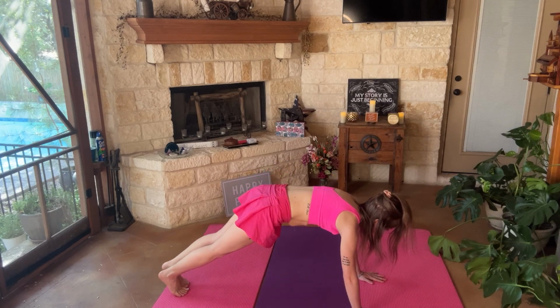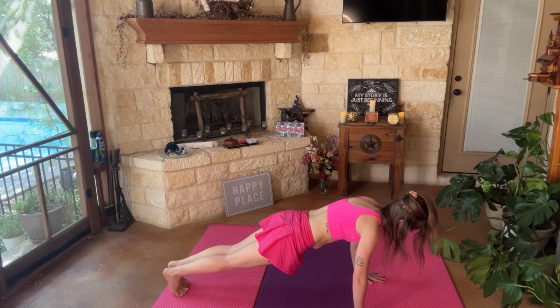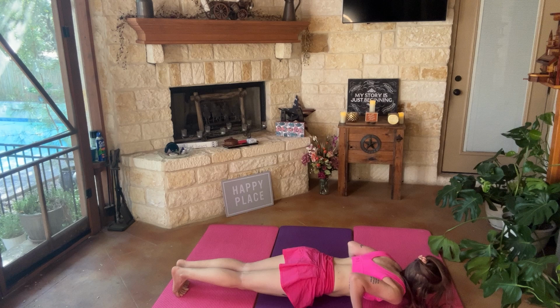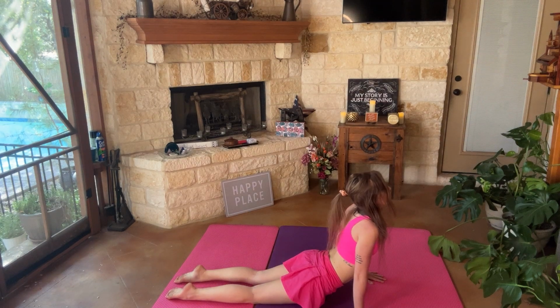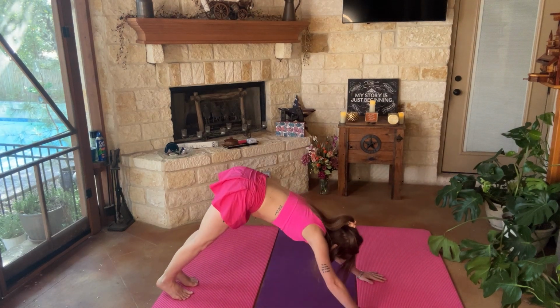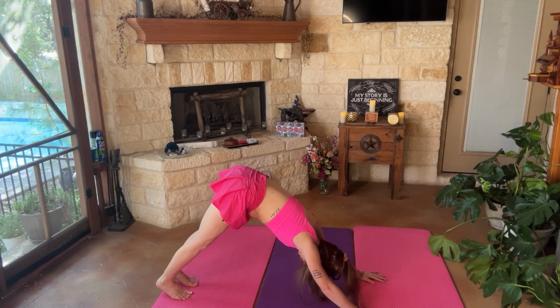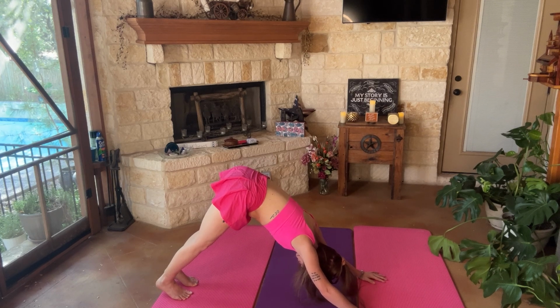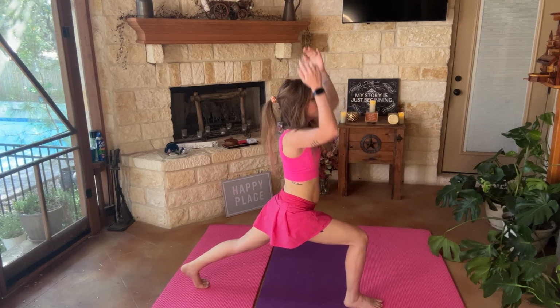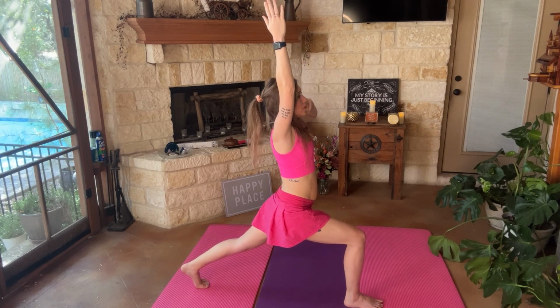Stepping our feet back for plank. Coming into hovering. Coming into upward dog. Tucking our toes underneath to get into downward dog. Stepping that right foot forward for crescent lunge. Having our arms extended above us.